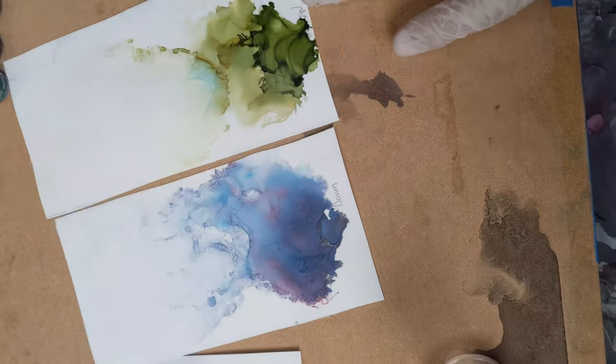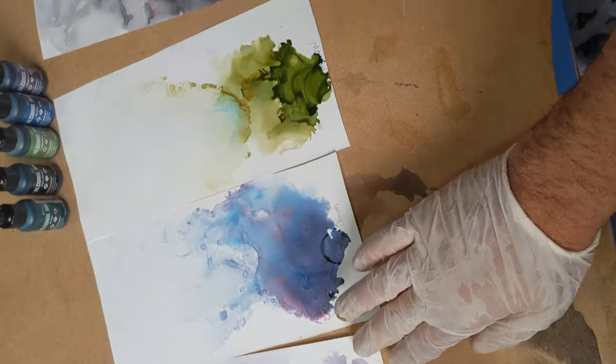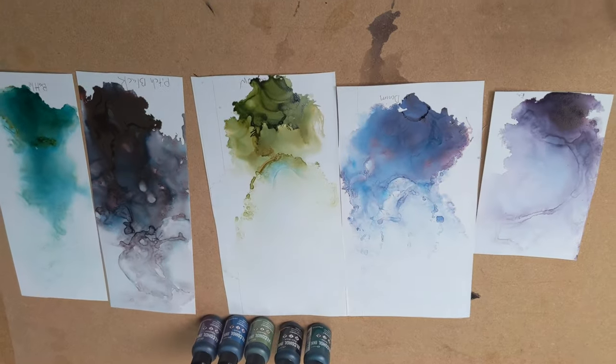So bottle, Pitch Black, Meadow, Denim, and Eggplant. And there they are. Okay, so that was five colors, and I can't wait to show you the rest. I've got probably another 10 or 12 to show.